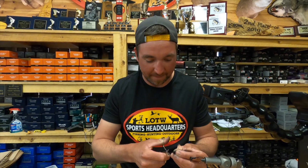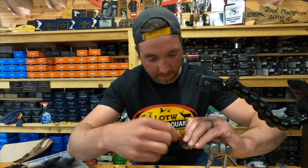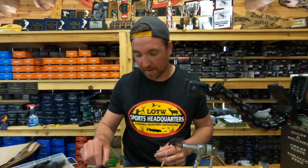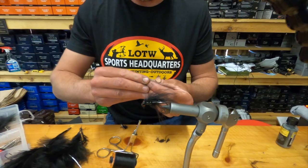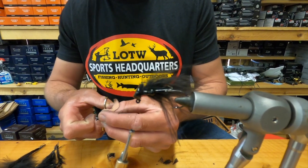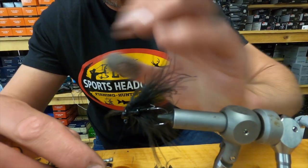Use good scissors too. Good bobbin, good scissors. If you're going to be doing a lot of this, you're really going to appreciate some finer gear for this. You can get by on the super cheap stuff, and that's fine, but it's one thing you're really going to notice. So there we go, tear that off again, and just much the same, do-si-do.